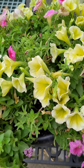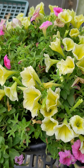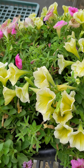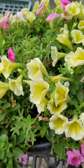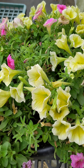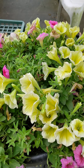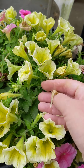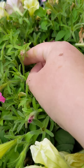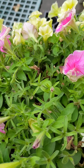So to summarize: water consistently, provide full sun with maybe some light shade on the hottest summer days — but not complete shade, as they will not survive in complete shade. Fertilize weekly or every other week, and make sure not to fertilize during the heat of the day. And deadhead them, whether that means pulling off the dead blooms, shaking the plant so they fall off, or going back to the next set of leaves and pinching them.